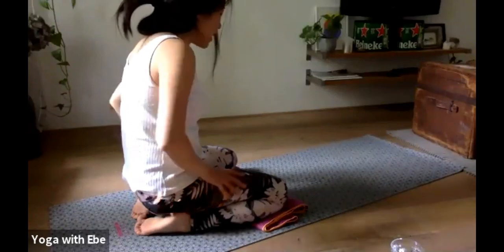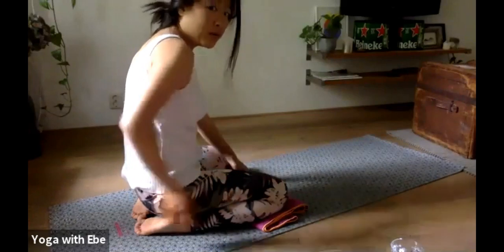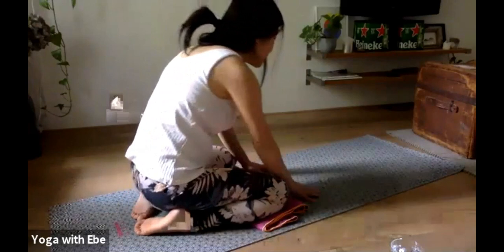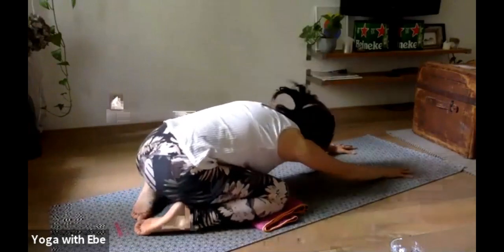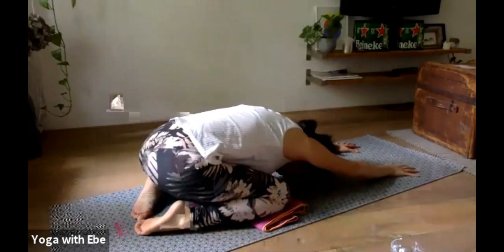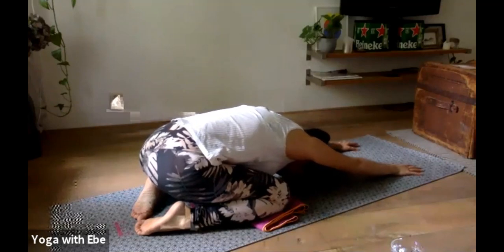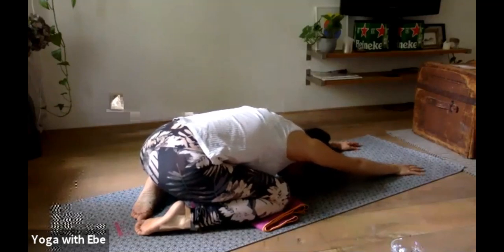When you're ready, hands just in front. I want you to make sure that your hips don't leave the toes as much as you can. Then slide your hands front. Rest here for child pose. Deeply inhale. Lengthen the lower back. And exhale, hips towards the floor.